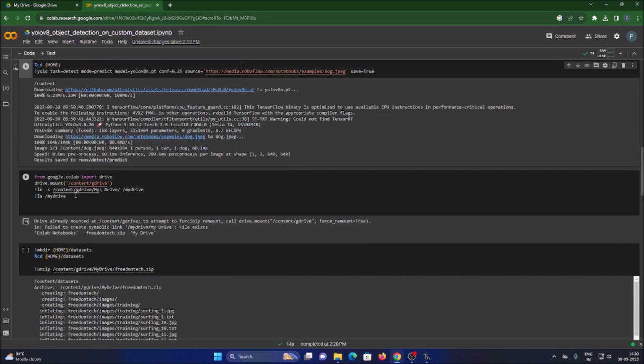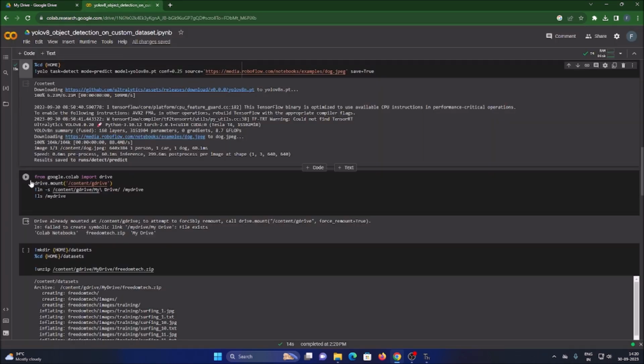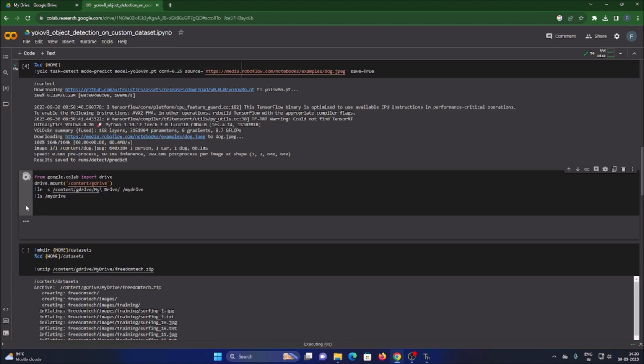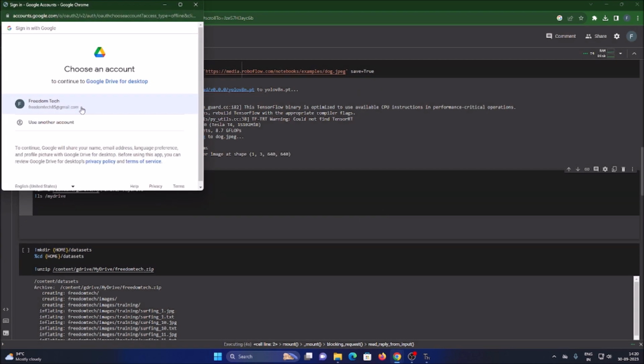It means we successfully installed YOLOv8 on our Google Colab machine. Now we want to download our freedomtech.zip file. Here it is. This is the code which connects with our Google Drive. Let me check. Okay, our upload is completed. So we are ready. Click on the cell, click on connect to Google Drive, and select the Gmail ID where you uploaded your freedomtech.zip file.